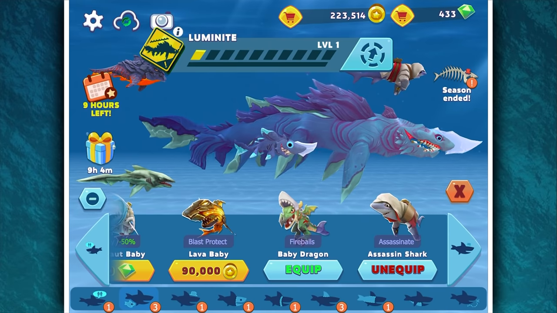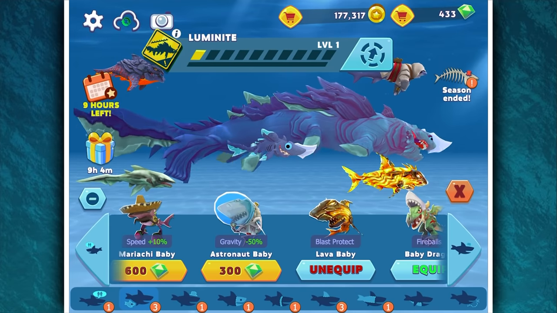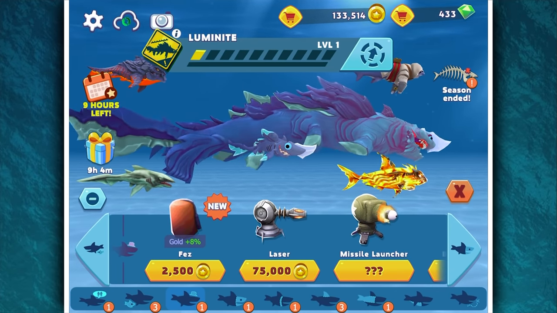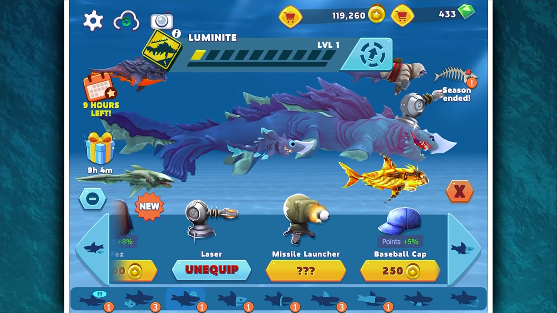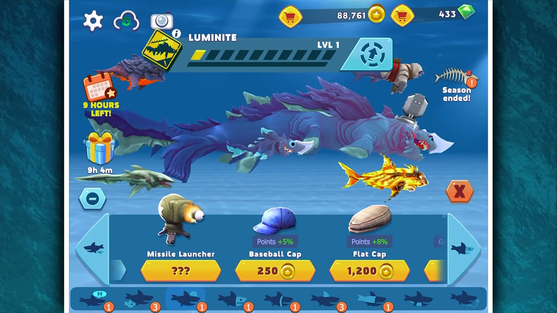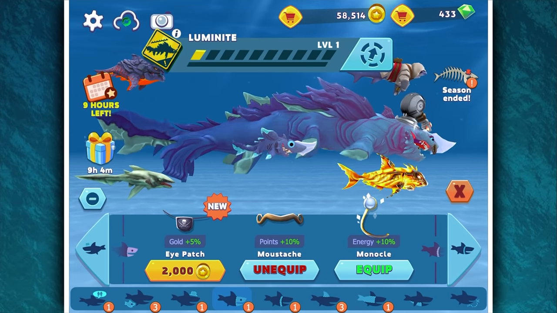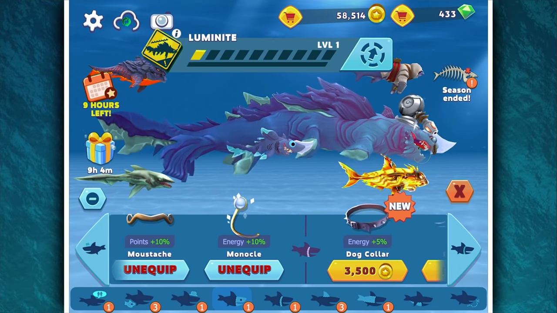Blast Protect! Whoa, let's get that for 90,000. Protects against fire and explosions. Can be equipped alongside standard babies. Heck yeah, 90 grand. I'll take that, it's all gold. Also, let's, well, I haven't really got 75,000. We could put a laser. Let's put a laser on him, on his head. Brilliant. Of course he needs a mustache because 10% points. Or 10% energy. Let's do both of those.